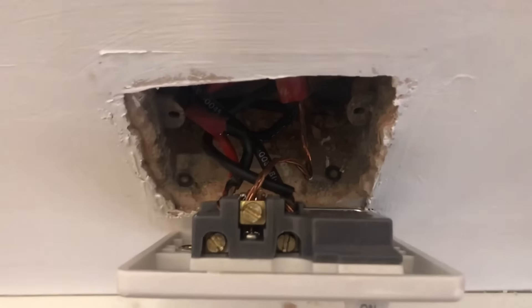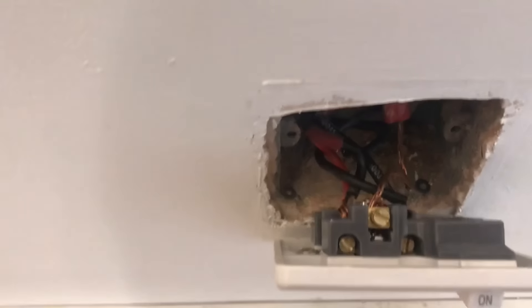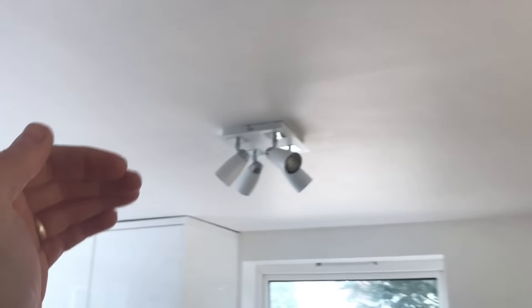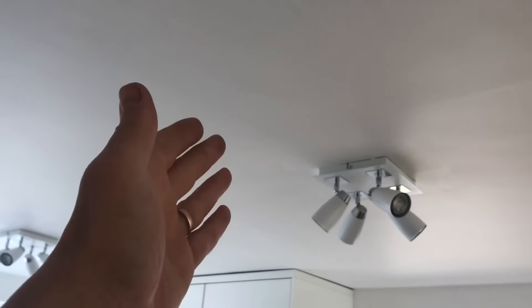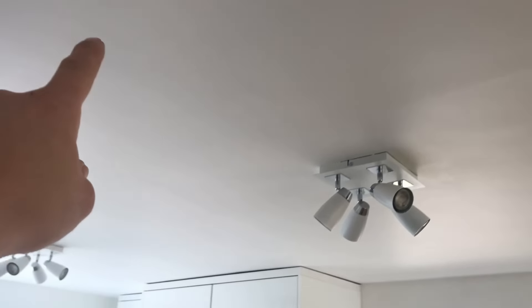So it's mineral insulated cable — there's no earth in the actual mineral. Then they've just jammed twin and earth in with no sleeving on anything whatsoever. The lady said to the builder she didn't want any cables on show, so they dropped the ceiling down here. Now there's joint boxes above a ceiling I can't get to because it's a first floor flat with a solid ceiling above.